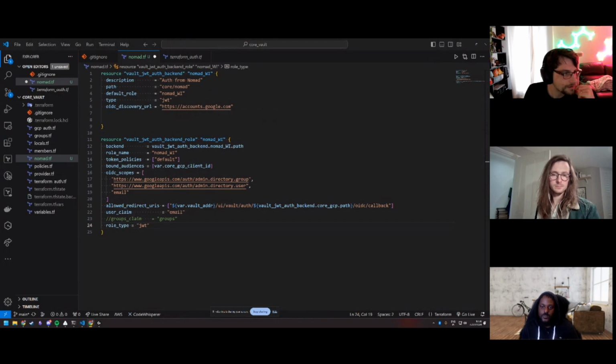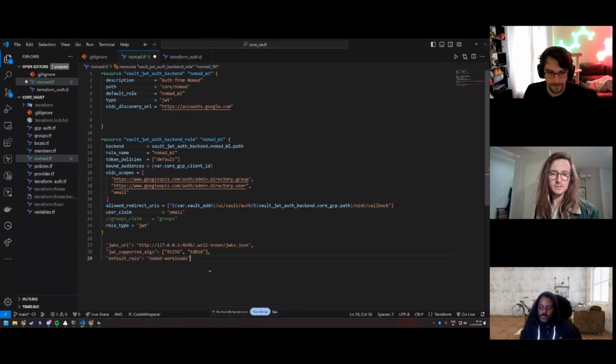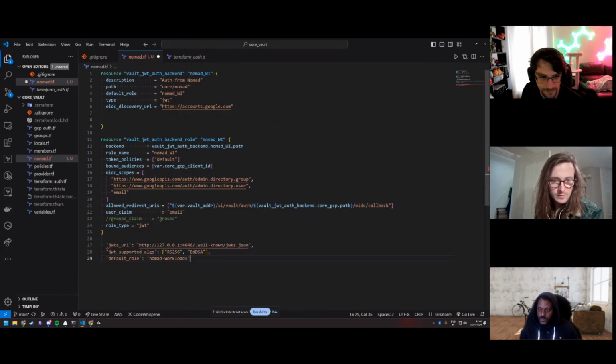Okay. Path is JWT. The JWKS URL. Wait, what? Oh, we create the. Okay. This is the information that they pass through. Is there any information they pass through? JWKS URL.